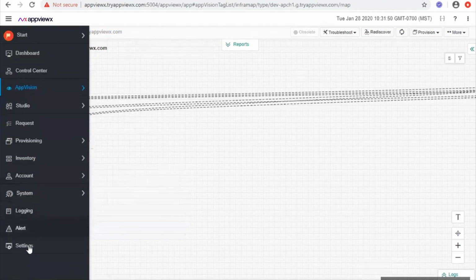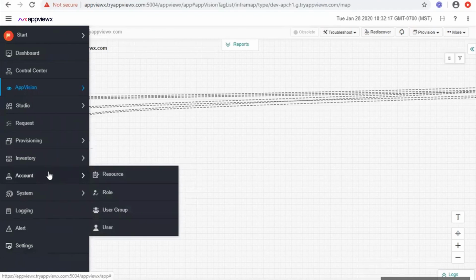So let me just describe a bit about the role-based access control setup, because I had talked a bit about improving the visibility and improving collaboration. So the primary feature that opens up that feature set is going to be the role-based access control. Now, under the account sub-item is where you're defining roles. For authentication, you can leverage your existing IAM, identity and access management structure, to authenticate externally your users. That could be Radius, TACACS, LDAP, Active Directory, SAML, really doesn't matter. And what you're doing there is the user comes to the web user interface or the REST API of AppViewX and is authenticated externally, and the attribute that is most commonly returned is what group or what group organization the authenticated user is associated with.